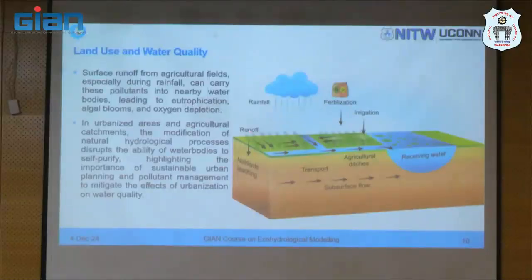And in that process, we are also changing the cropping pattern to have more profits, right. So, more rice is being grown, more sugar is being grown, because you get more profit out of it. In that process, your nutrient transport also changes, and that is what is leading to water quality problems. In addition to water bodies, there is nutrient leaching to the groundwater through surface and subsurface flow.